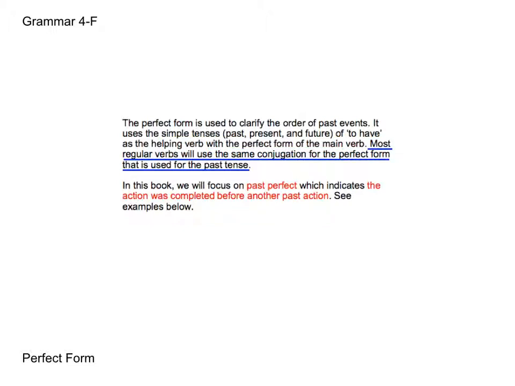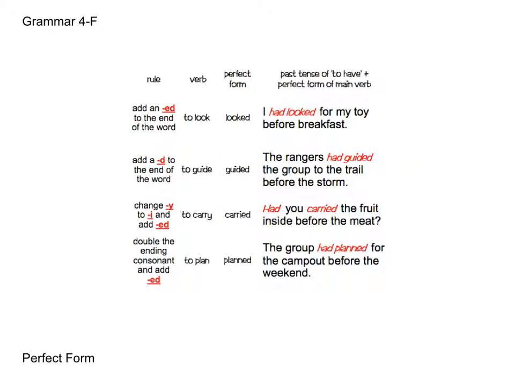Most regular verbs will use the same conjugation for the perfect form that is used for the past tense. So as long as you are comfortable with your regular verbs, this booklet shouldn't give you too much trouble. So let's look over and review what these past tense conjugations may look like. So here we have a list of common rules to conjugate to past tense or into the perfect form.